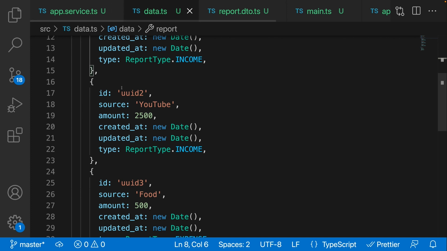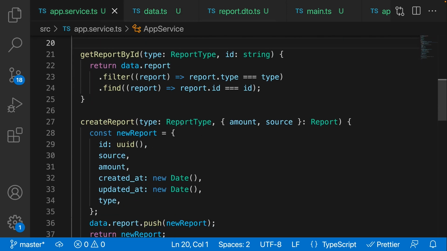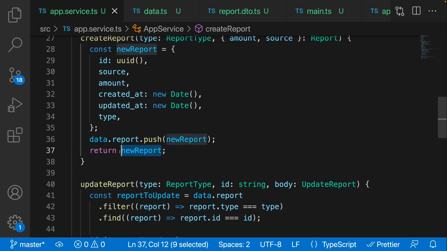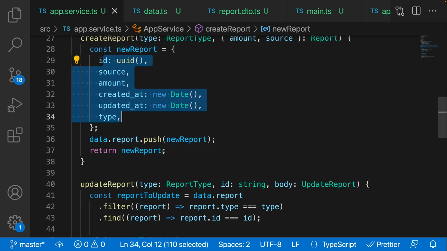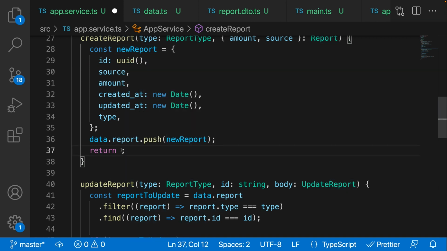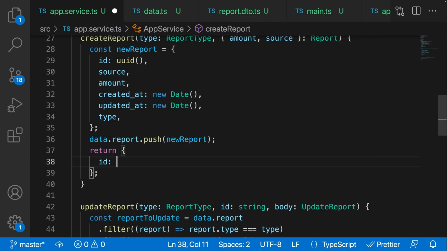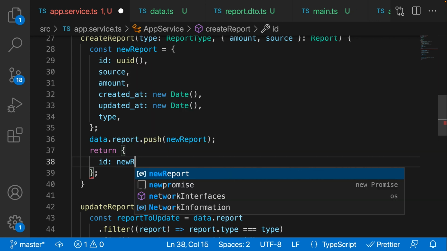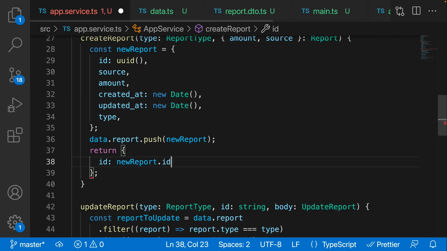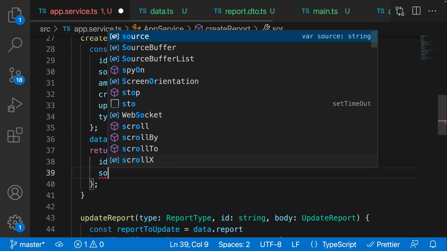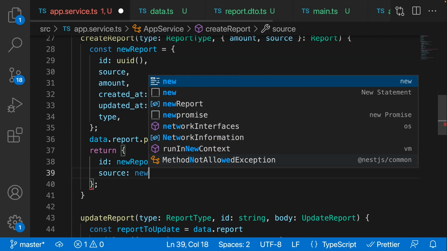You might be thinking, well, what we could do, most definitely, is selectively pick what we want to return back. We don't have to return back everything here. We can just do something like this. Return back an object where the ID is the newReport.id. And you guys probably get the idea. Let's just do this one as a whole. So source, newReport.source.